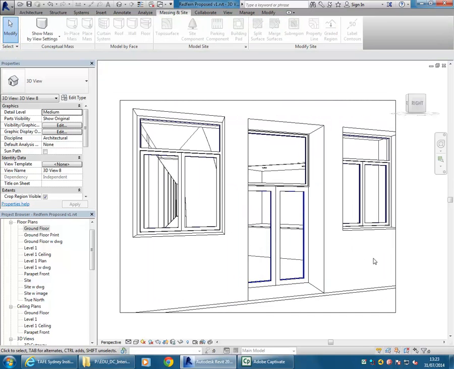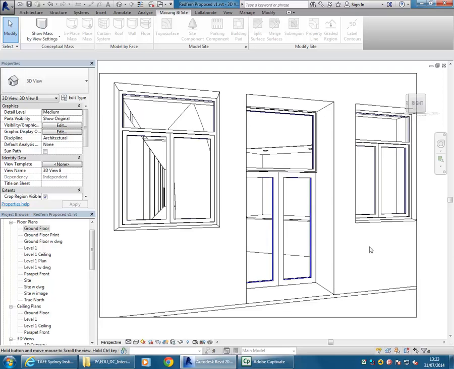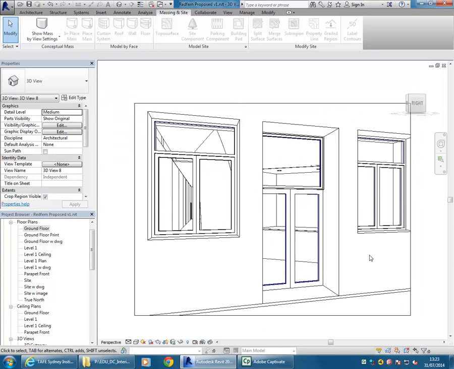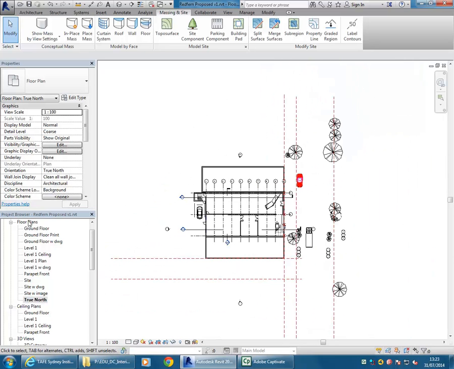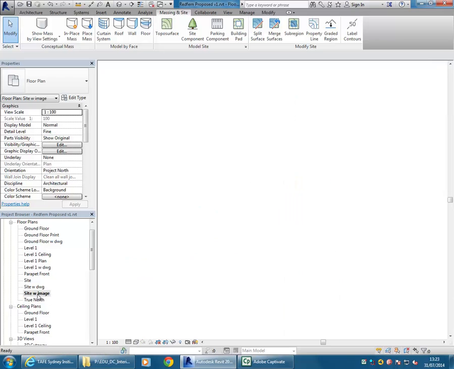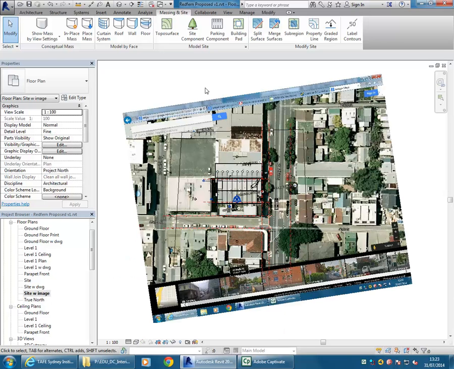Alright, so that's what I'm going to have when I start working in Max, but before I do the setup of that, I'm just going to do one last thing and get True North set up. So the site view that I have with the image, I can now use to set up True North as well. And that's a really good trick with Revit.